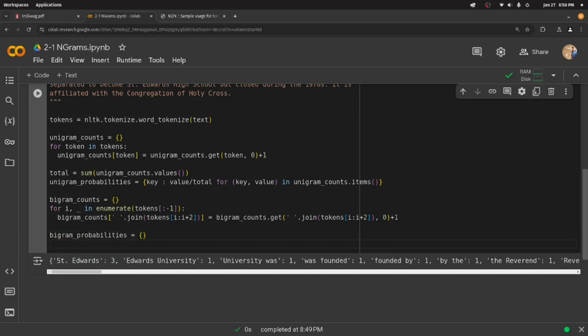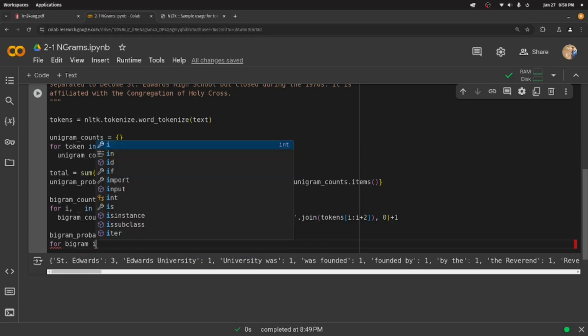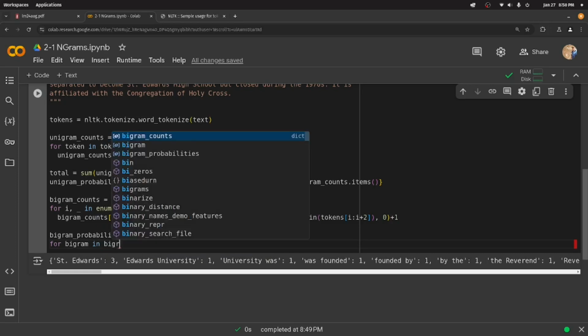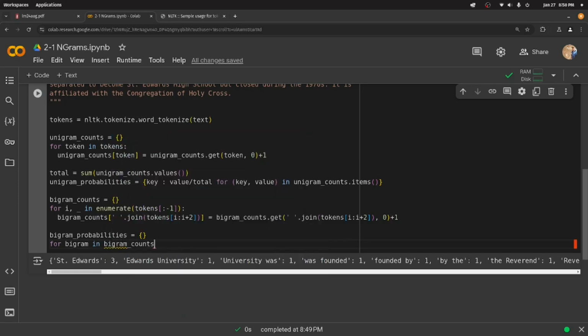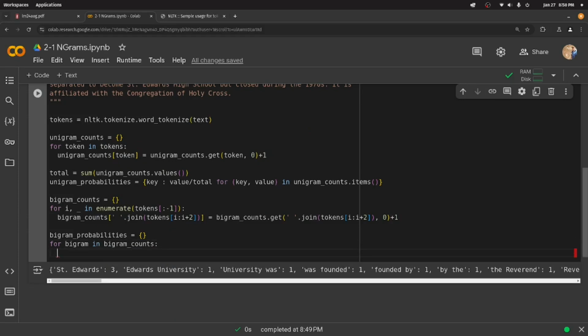All right, so now for w1, let's see, for bigram in bigram counts. I think I can leave it like this, right?